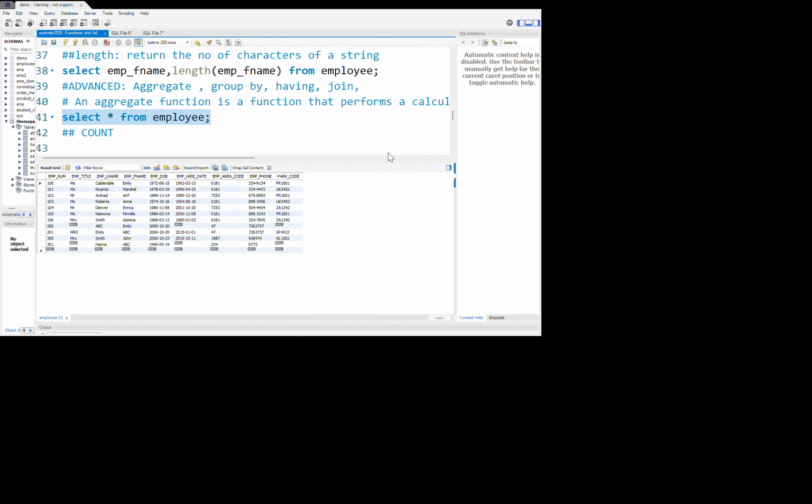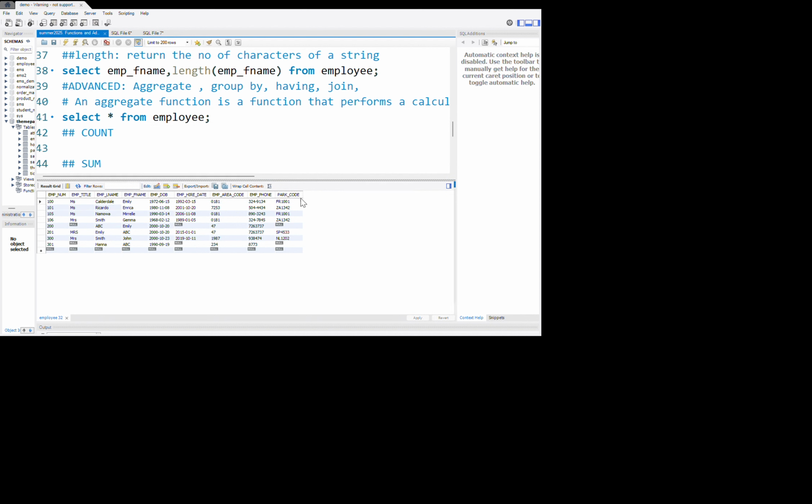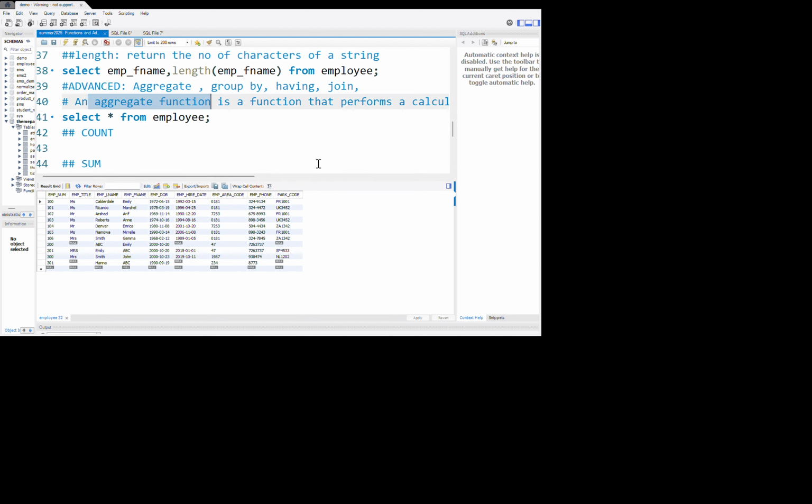I have to compare all the dates here together to identify the oldest one or the youngest one. That means we must work with a group of rows, not a single row. So we call that an aggregate function, meaning a function that performs calculation on a group of rows, a number of rows, not a single row.